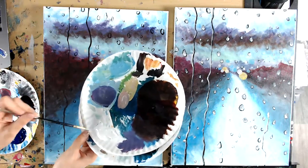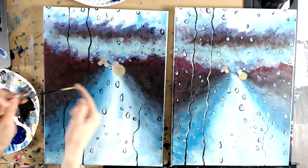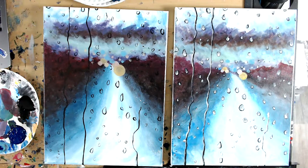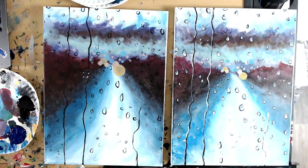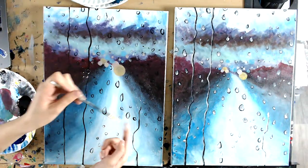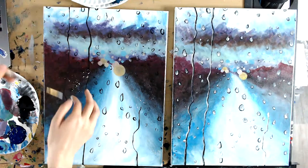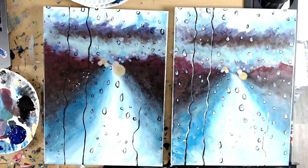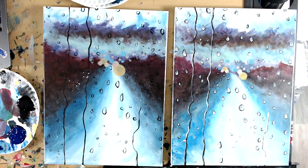So it's like it's dripping. And then flick. You're going to run out of paint pretty fast because it's a small brush. Just add a little bit more. Flick. There we go. More water. More white. A little bit there. And just know when to stop, I think. All right. So I think this is good enough for me. It's not too much. And it's just enough to go with the rest of the painting with some of the white splatter of some rain bits, droplets.